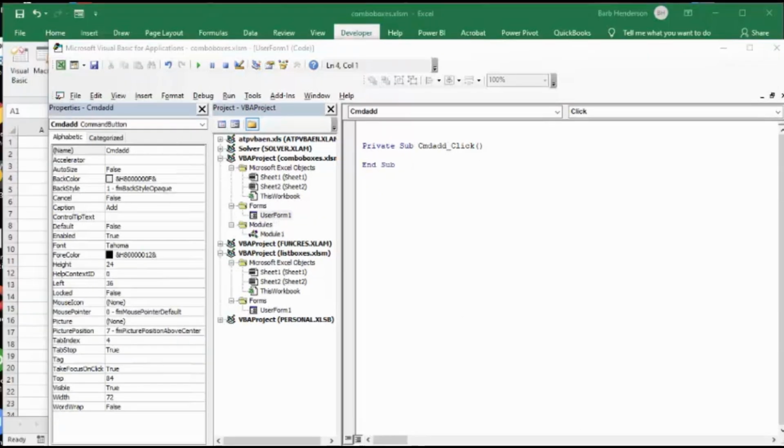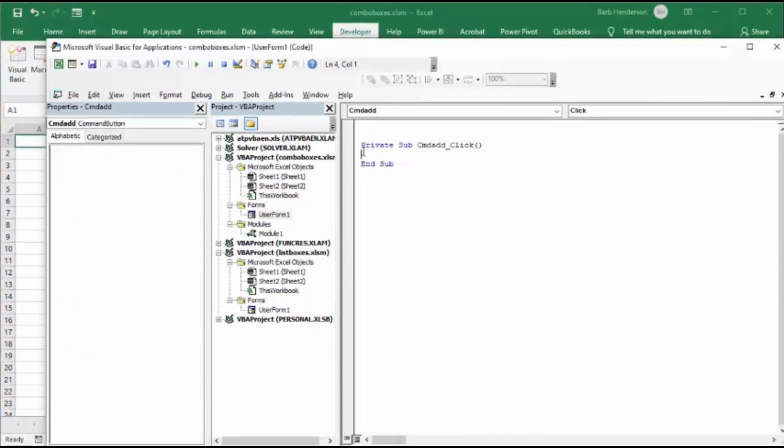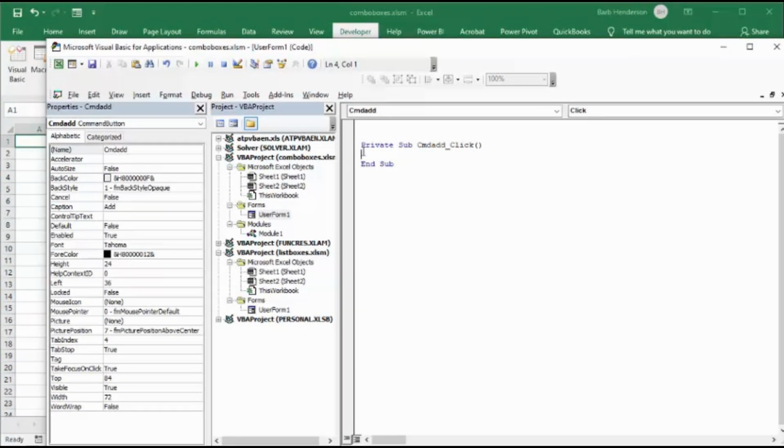So I have this little macro started for when I click the button. The first thing I am going to do is declare a worksheet. So Dim WS as Worksheet.